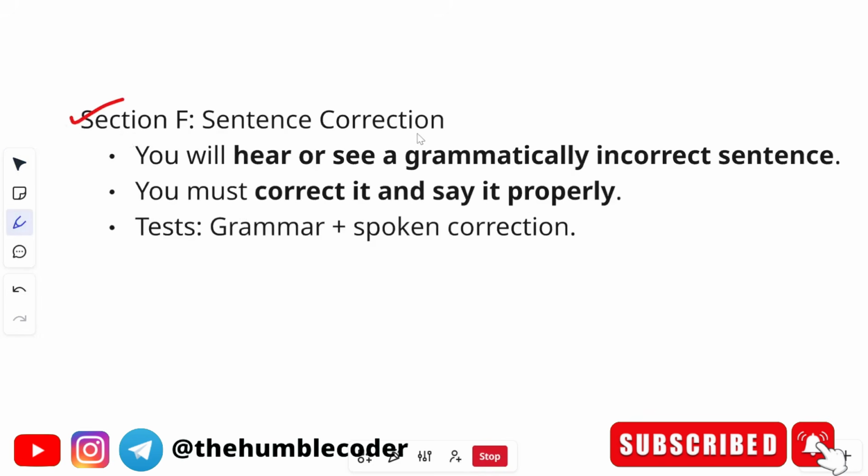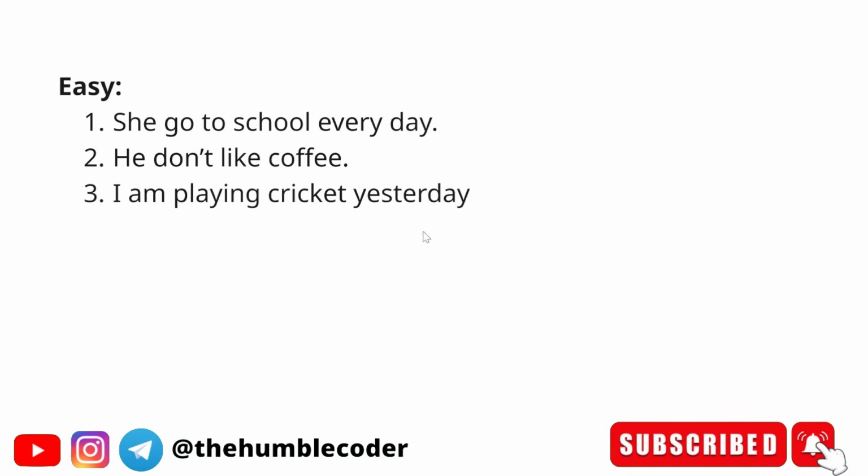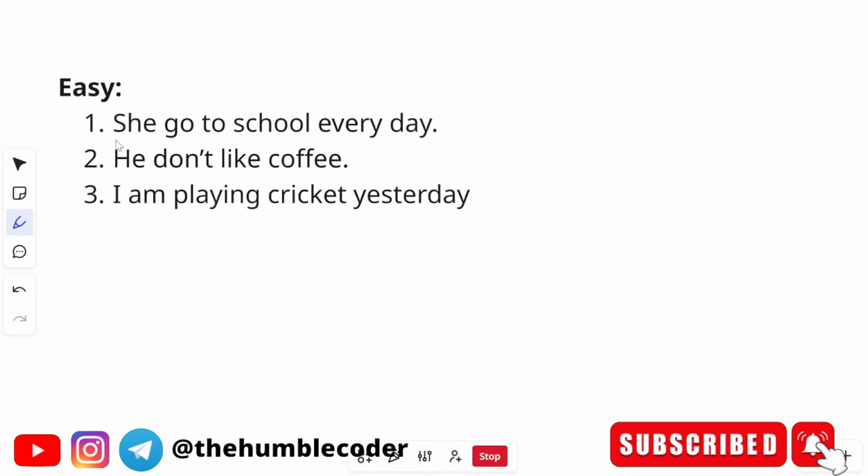This section is about sentence correction. You will hear or see a grammatically incorrect sentence and you must correct it and say it properly. This will basically test your grammar and spoken correction. So let's see the first type of questions. All the sentences that we are seeing on the screen right now have some errors in them, and we have to find the errors and correct the sentences.